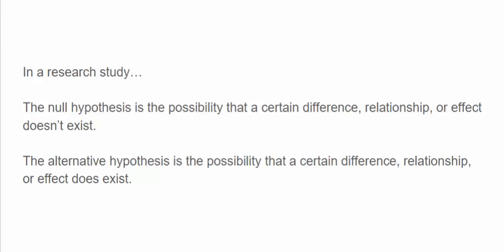Now let's imagine a person wants to know if the temperature of a room has an effect on exam performance. So a person wants to know if being in a hot room will cause a person to do more poorly on an exam on average. Well, if a person is doing a study and collecting data on that topic, and the person is doing a hypothesis test, then the person is trying to decide between two possibilities. The null hypothesis, which would say that temperature has no effect on exam performance, and the alternative, which would say that temperature does have an effect on exam performance.